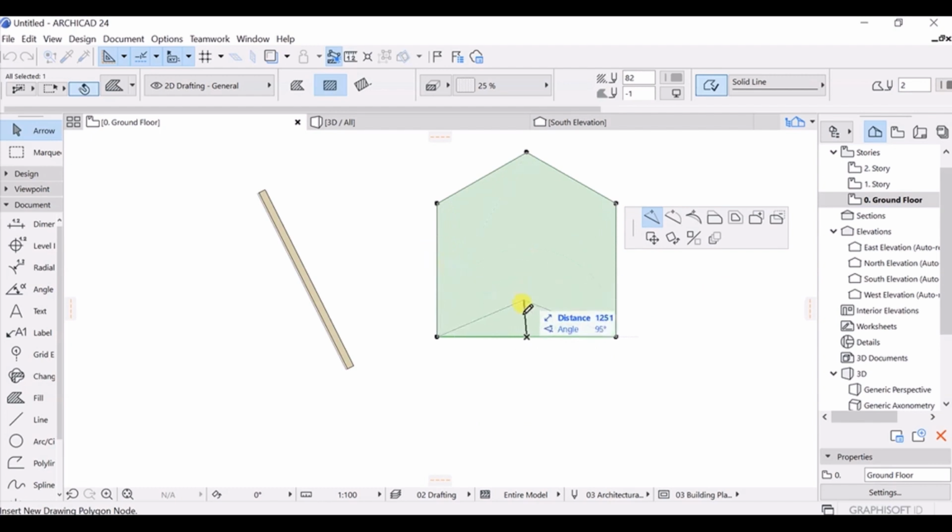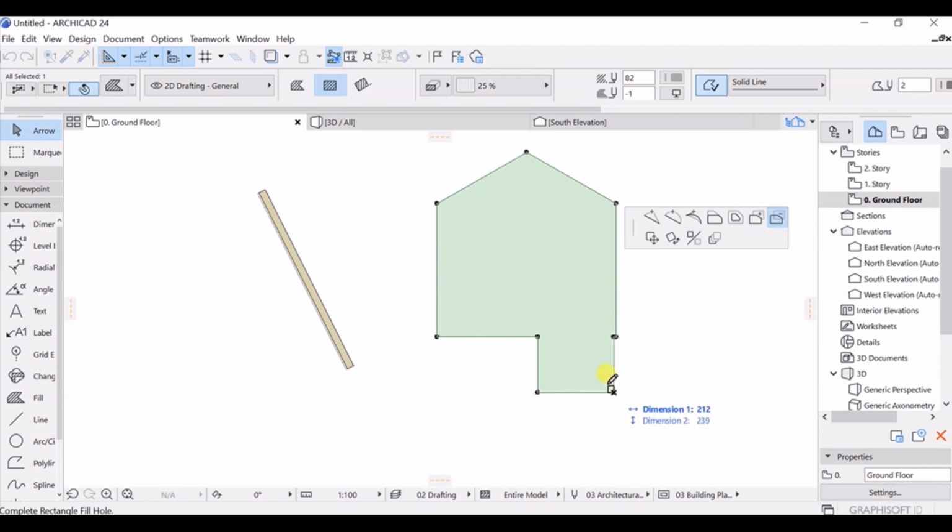If I click on this one again, you have a bunch of different options on these. As you can see here, I'm selecting on these mids of these lines. I have not selected the nodes, so you will get a bunch of different options. You can create the radius like that. You can have a distance, something like that. Or if you want to add something to it, you can add to the polygon here as well. You can increase or decrease by just scrolling your mouse. You can click on this one to add a polygon here, anywhere, just like that.